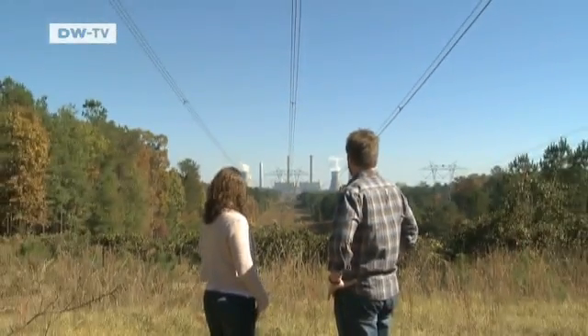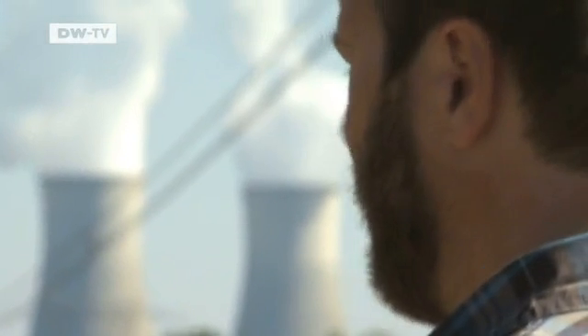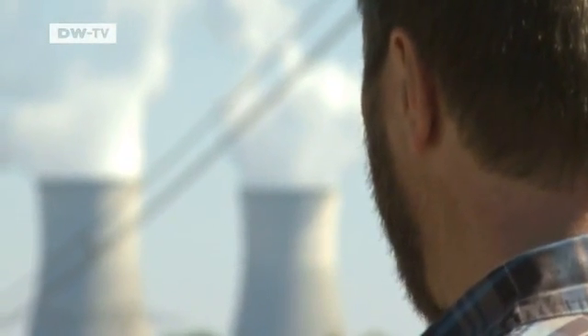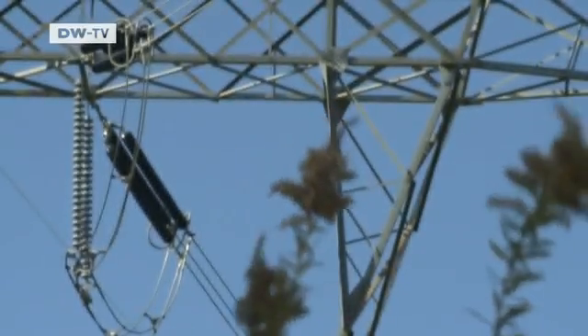Environmental activists Colleen Kiernan and Kurt Ebersbach say the power plant produces the same amount of carbon dioxide per year as 4.6 million cars, making it a major global polluter. Coal is dirty no matter what you do to it. You can take some of the sulfur dioxide and nitrogen oxide from coming out of the stacks, but then you still have to deal with all the stuff that removed it — you have to store it somewhere. These huge coal ash ponds can leak and destroy rivers and communities. The Shearer power plant produces cheap electricity but is costly in other ways. It's only cheap for consumers because the so-called externalities of the pollution effects of the entire process are not taken into account.